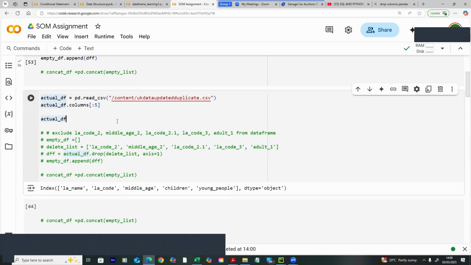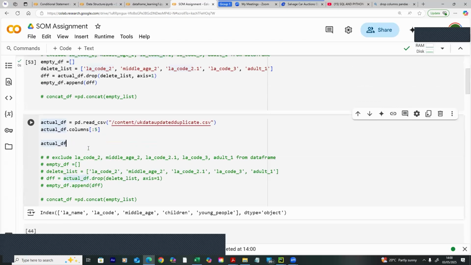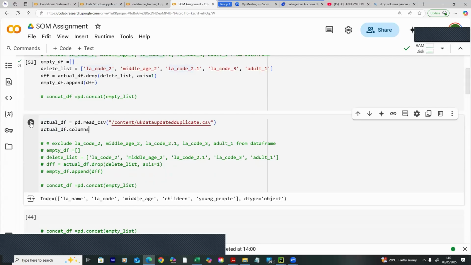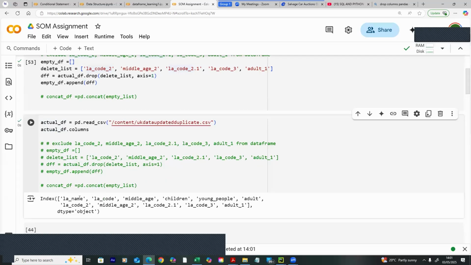So what we're trying to do here is to exclude, remember the dot columns that I covered. Remember slicing? Do you still remember slicing? Yes, sir. Brilliant. So if we apply slicing, in this case we have more columns, but we are not interested in them based on the arrangement. But this is not the proper way.